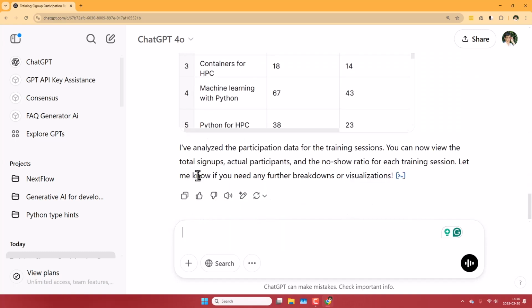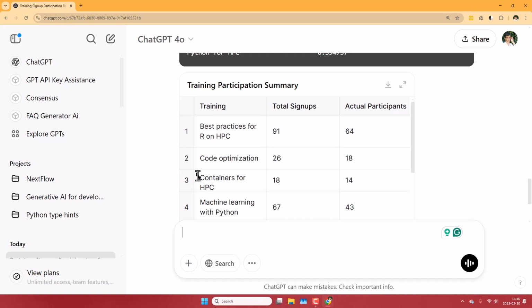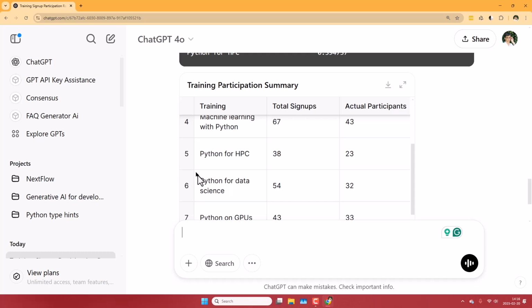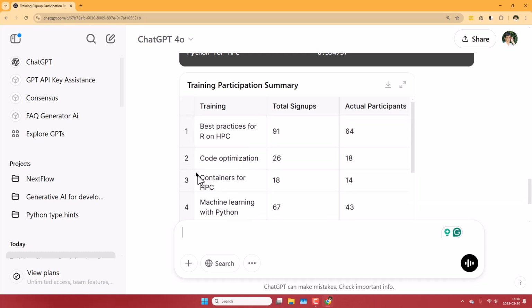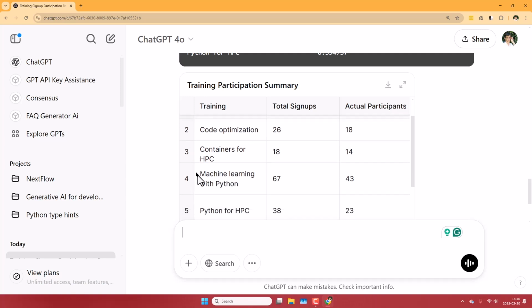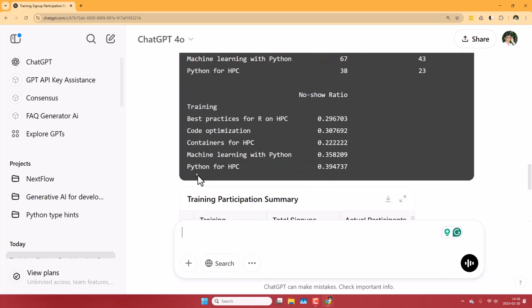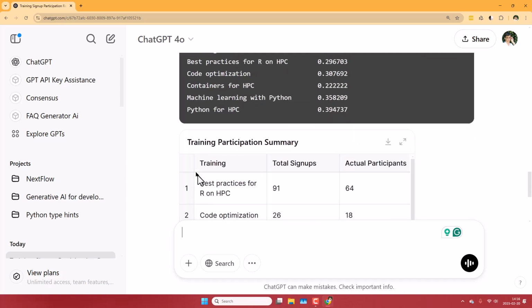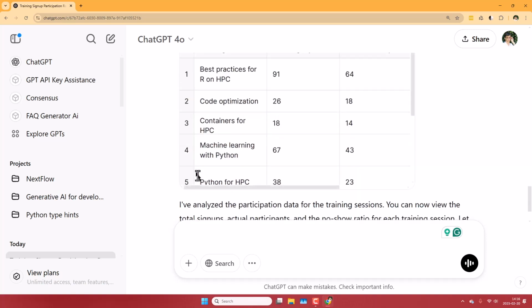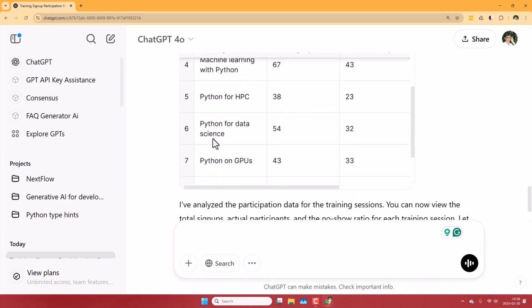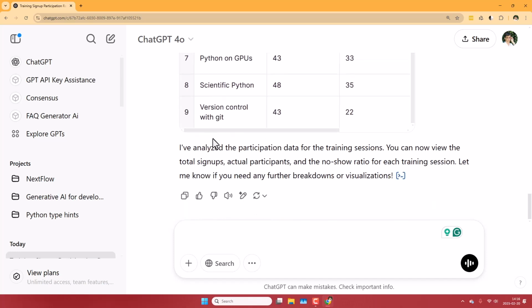So, okay, it has been very smart in the sense that it has actually grouped the information by the training. So that's rather nice. It wasn't really what I asked for because I wanted the overall numbers rather than broken up by training, but okay, I can live with that.